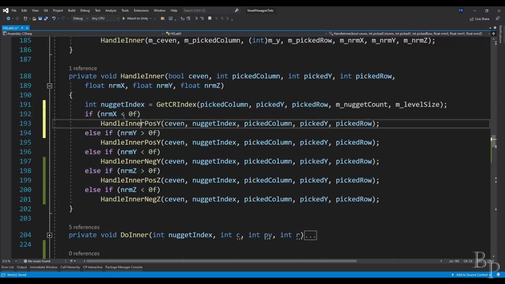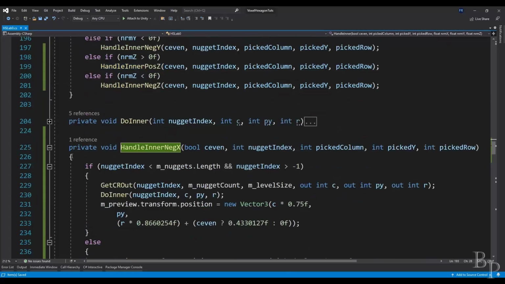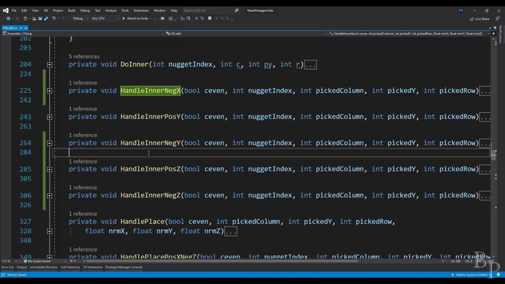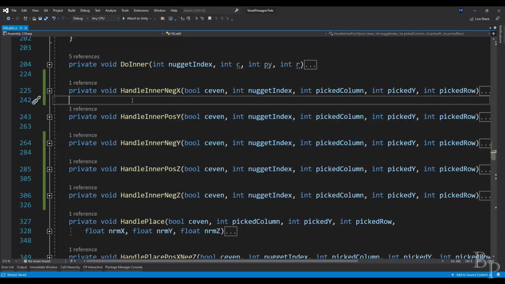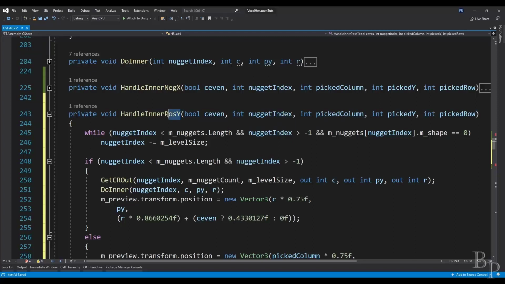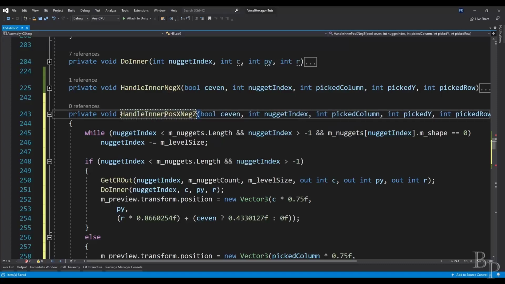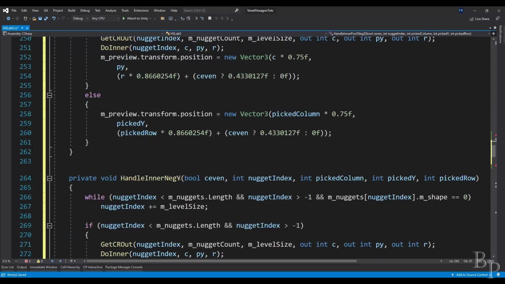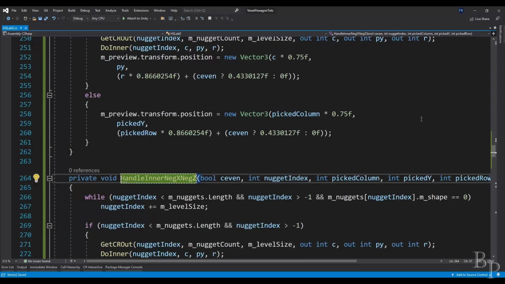It's the first thing we want to check. But we will have a positive x, negative z, and a negative x, negative z.